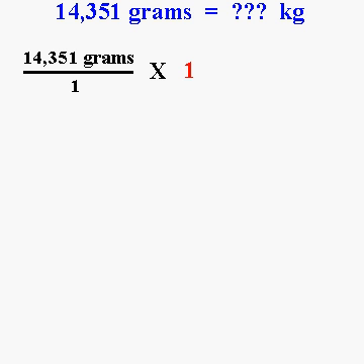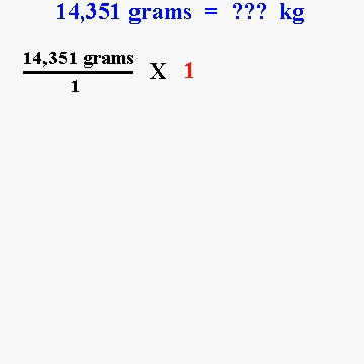Why? Well, we can't change the value of the number. The number has to stay the same. The only thing I can multiply something by and preserve its value is 1. So we're going to take this number and multiply it by 1. However, there are a variety of ways we can express the number 1. We can take any two things that are equal to one another and put them over each other in a fraction, and that makes 1.